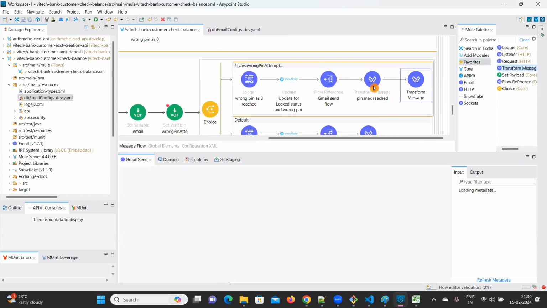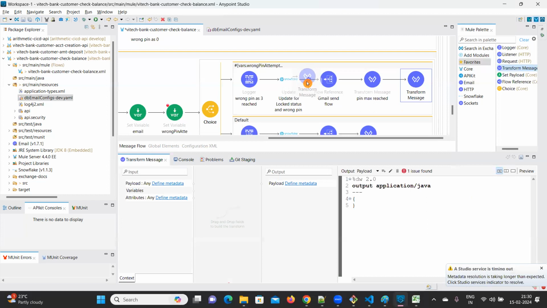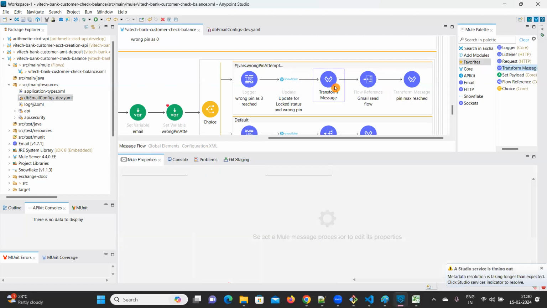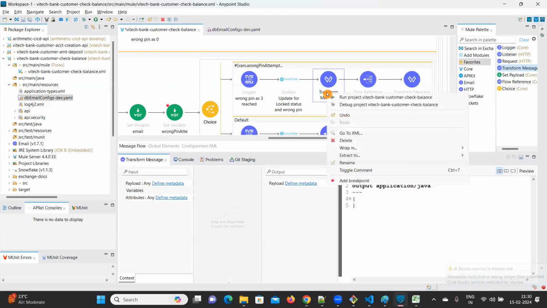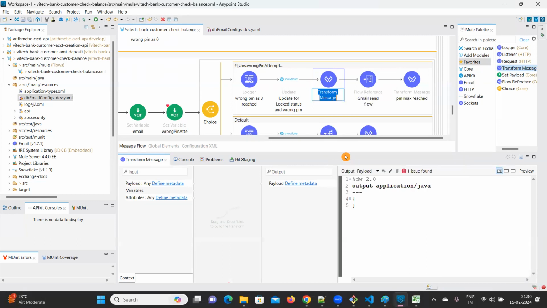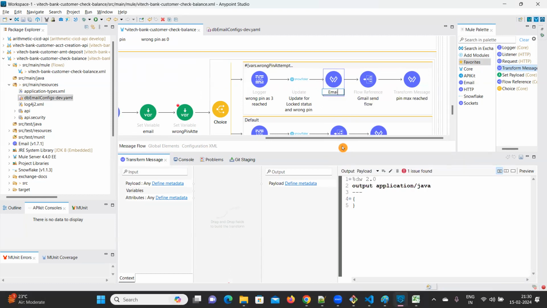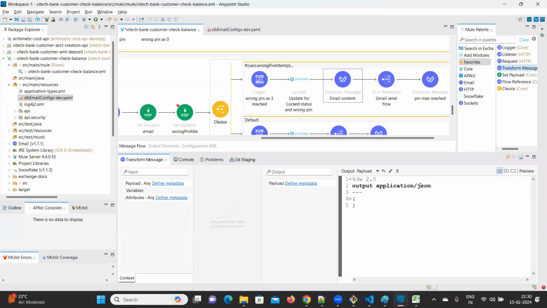Just observe what I'm doing. This transfer message is for email content. So here, JSON.